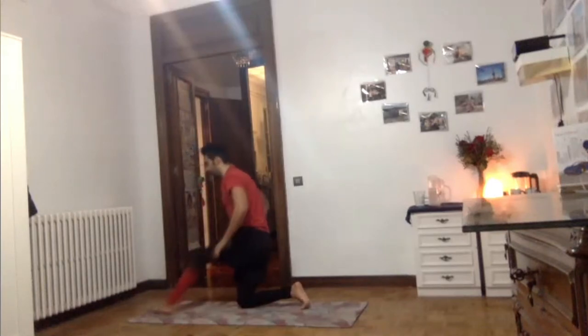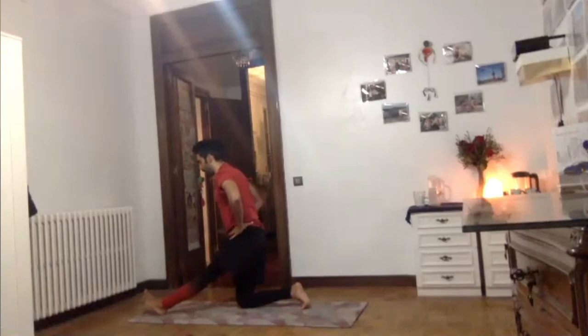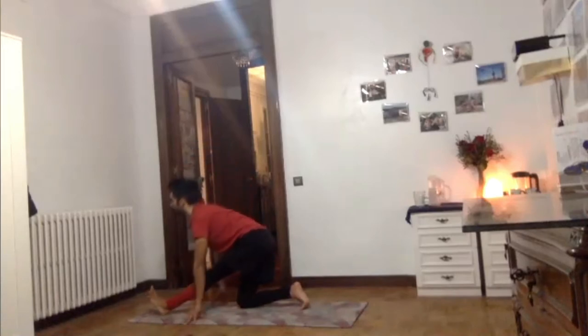And one, press into the feet to come up slowly and straighten the front leg. You can keep the hands on the waist, or if you want to, you pull the belly, you open up the chest, and you bring the hands down. Keep the front foot flexed to work with the left thigh. Two more breaths.